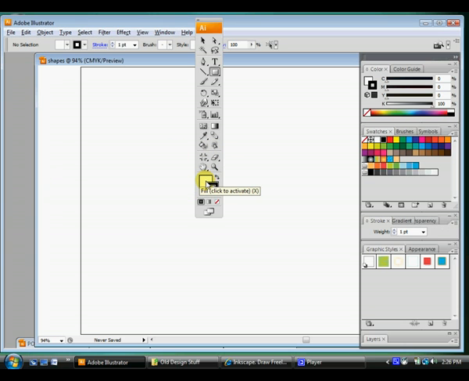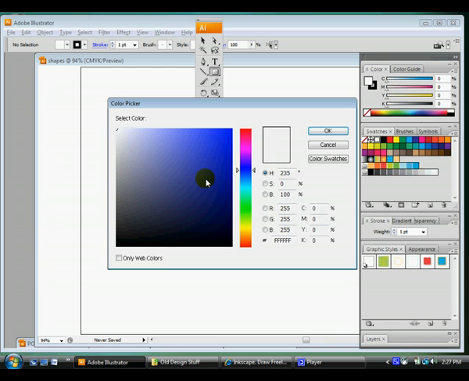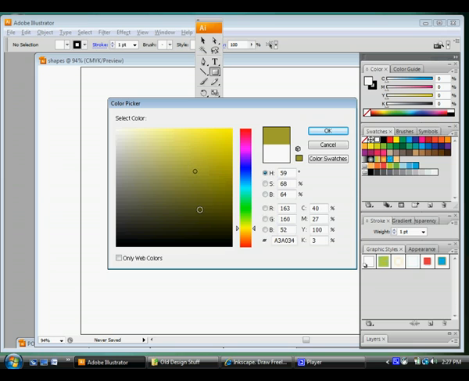Now, you may want to change the color of your fill and stroke, and this is how you do it. Click on the stroke and then click on the fill and then double click on the fill, and it brings up the color picker, the color selector. You can move this slider in the middle, up and down to get a wider range of colors. And then you just click on the color that you want. You can click and drag as well if you want to get a specific color. You guys see how I'm doing that?